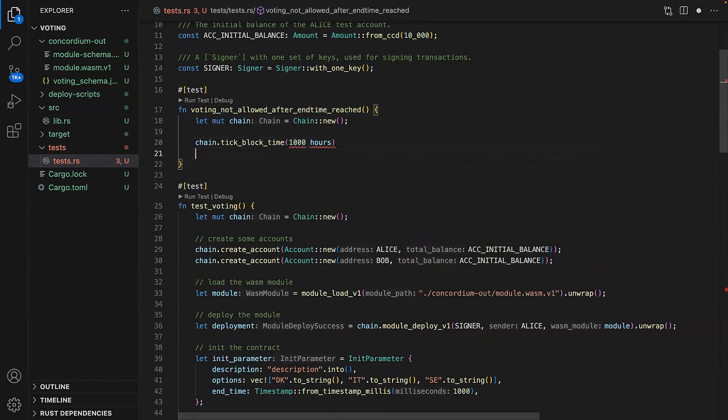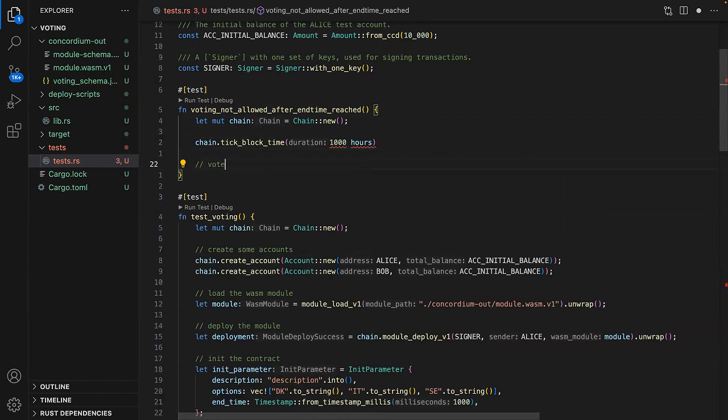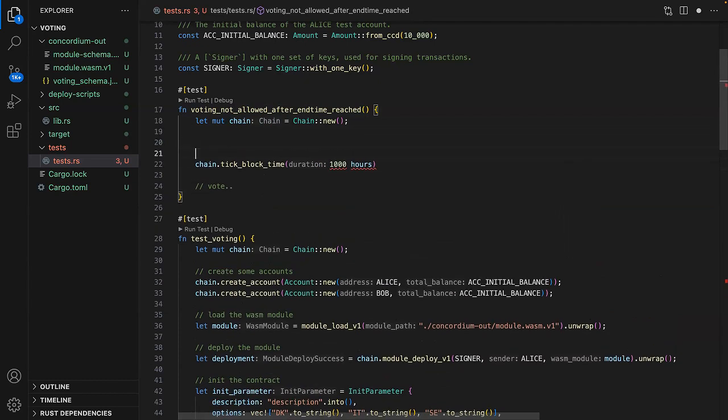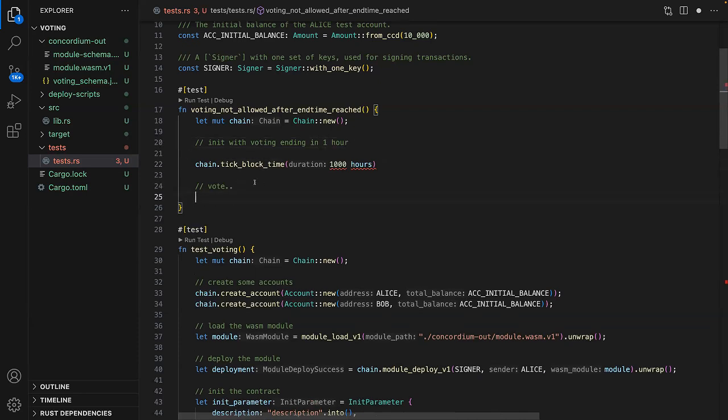The voting inits with voting ending in 1 hour, then you tick the block time, try to vote, and the vote fails.